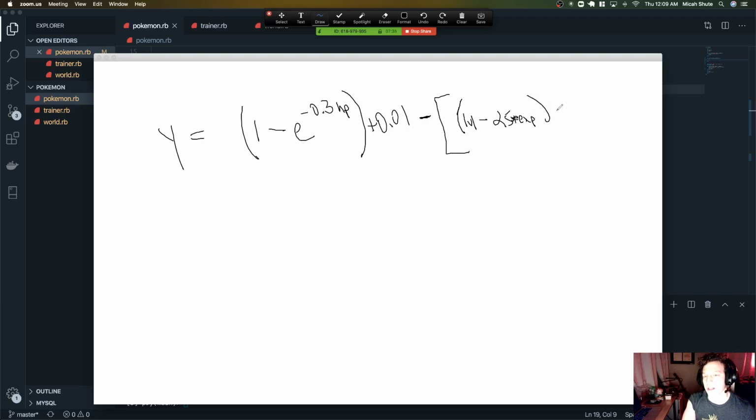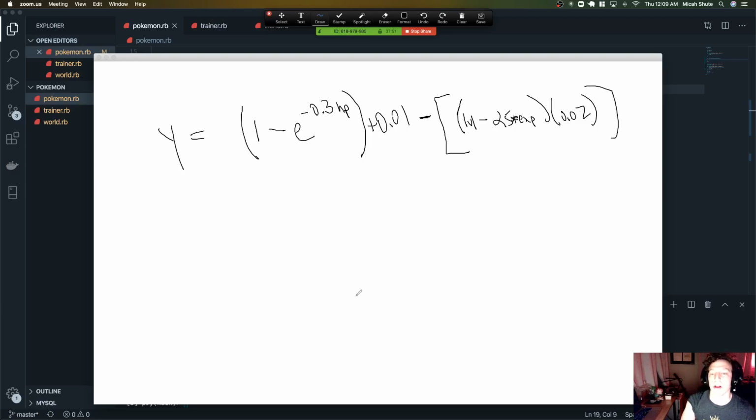I'm going to shift it down 0.02, a 2% decrease per level. And that's good, right? Does that look right? I think that looks right. Okay. And notice too, this works the other way, right?